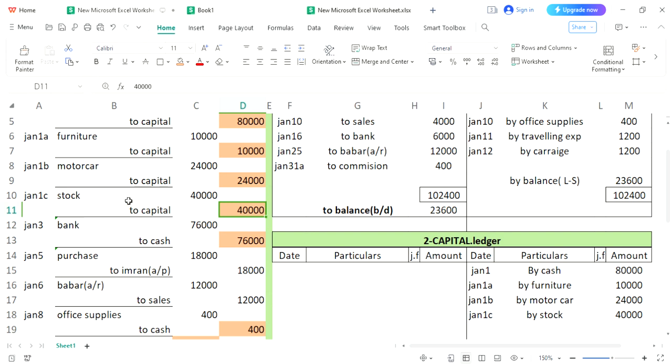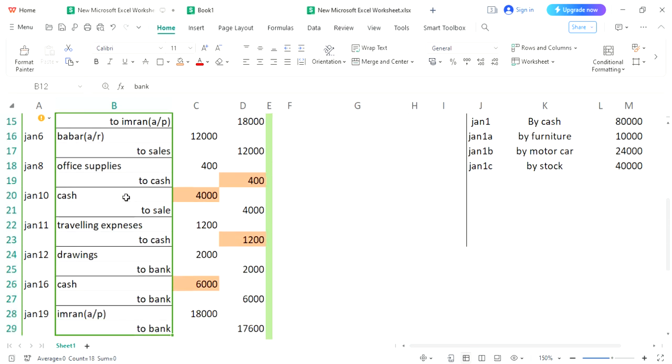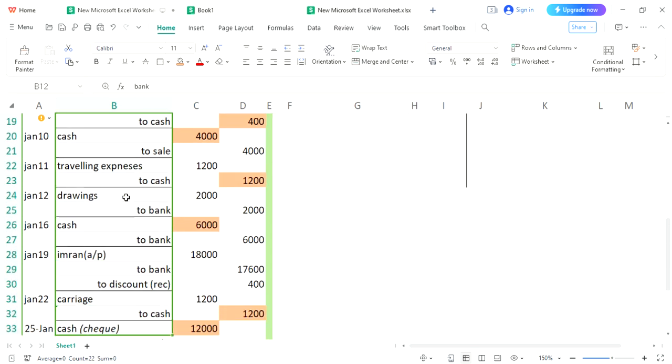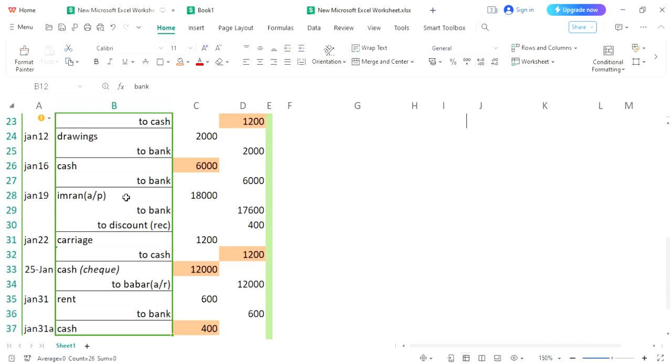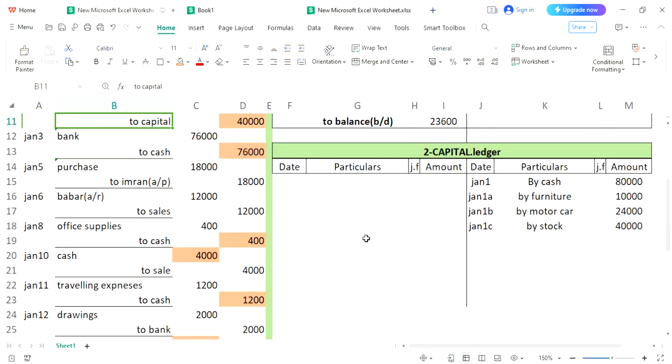Now we will be looking capital once again. Here your search will start and start looking for capital again. We'll have to see each and every entry, every journal entry throughout the whole question. So here the end has been arrived and capital is not present over here. If capital is not present, what does that mean? All posting related to capital is completed. It's time to calculate its balance.